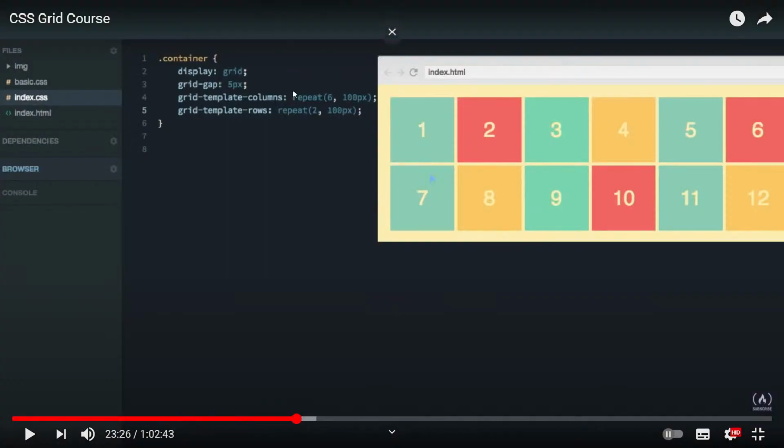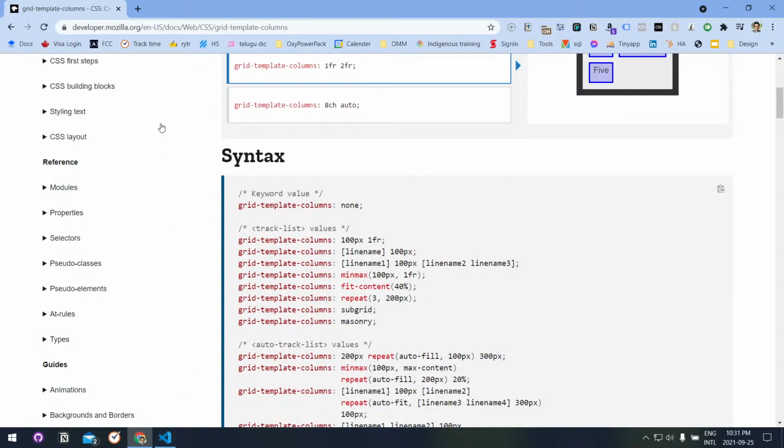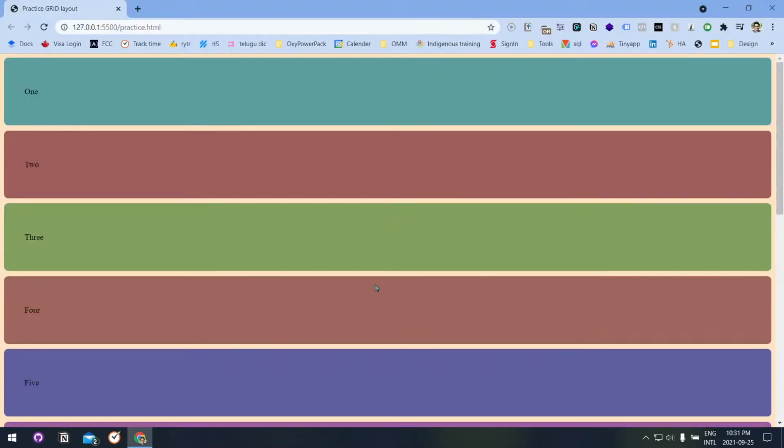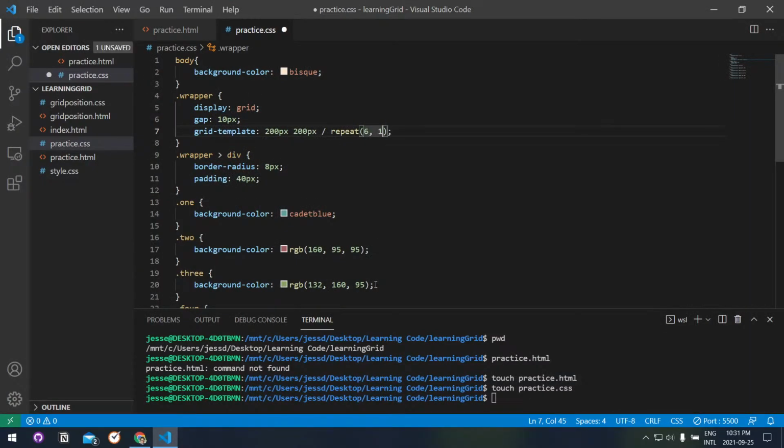Okay, I got this wrong. We are saying repeat 12 times and each taking 10 fractions. So it doesn't matter. Does not matter what fractions we give it.